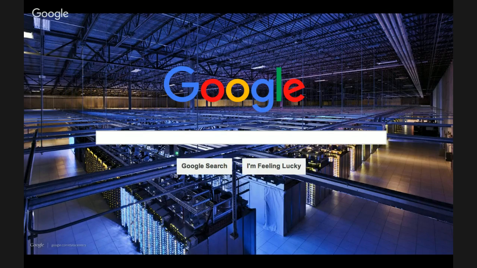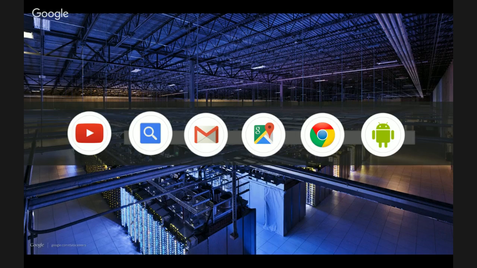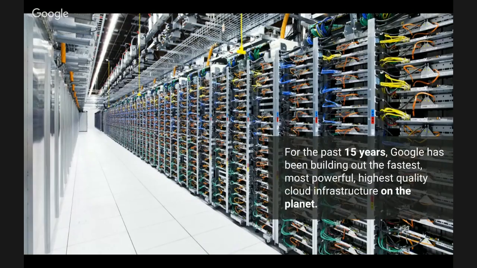The reason we had to build all of this is because when we started about 17 years ago, the technology we needed simply didn't exist. So we needed to build everything from scratch ourselves. And as you can see, having built that infrastructure, it also enabled us to build new products like Gmail, Maps, YouTube, and Chrome. In many ways, this infrastructure has been the key for us to move quickly and to take on ambitious challenges and goals.